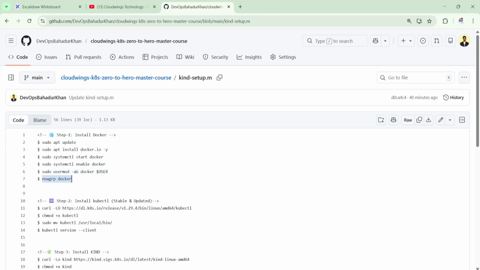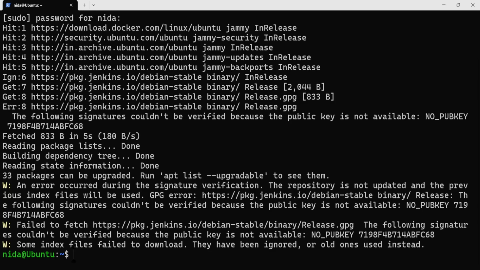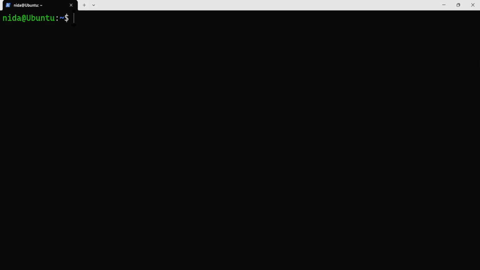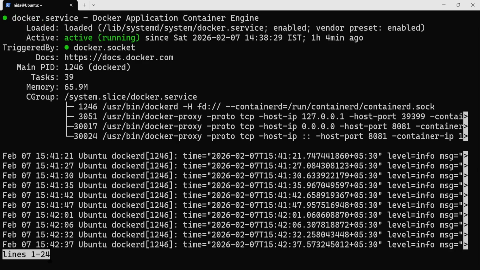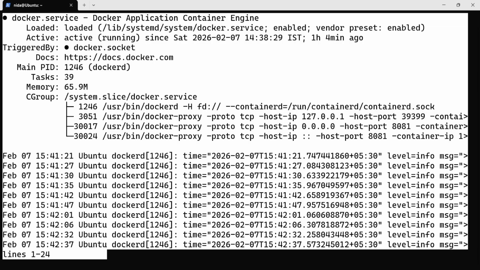Then you have to refresh, right? Here I have already installed Docker. Let me show whether Docker is running or not. I need to give sudo systemctl status docker. Here I have already installed Docker and my Docker is up and running.